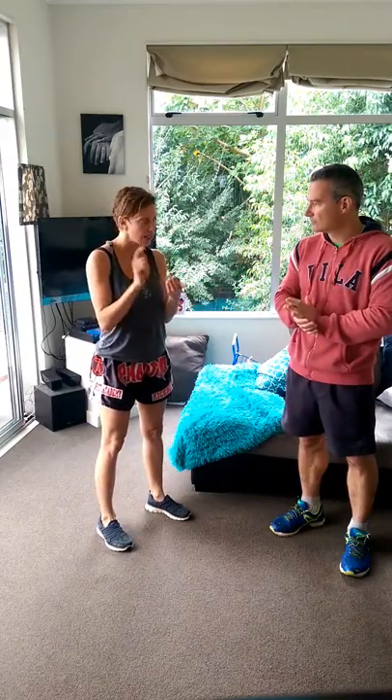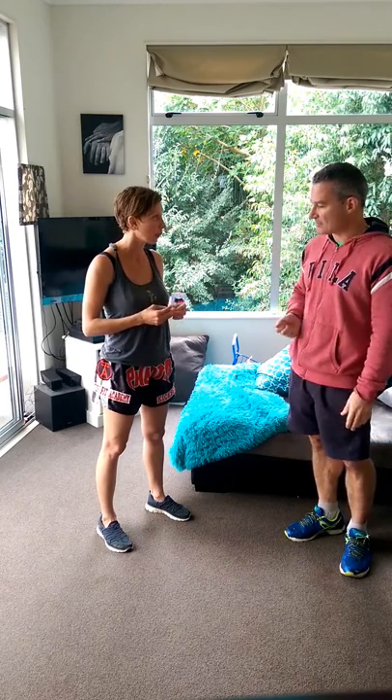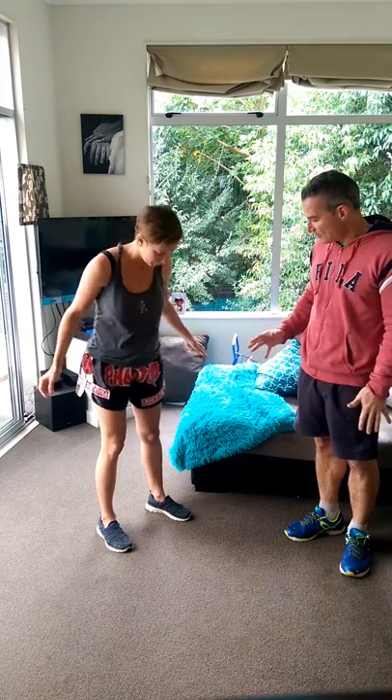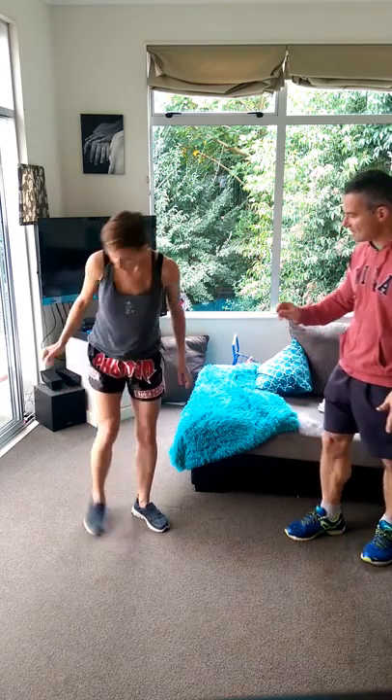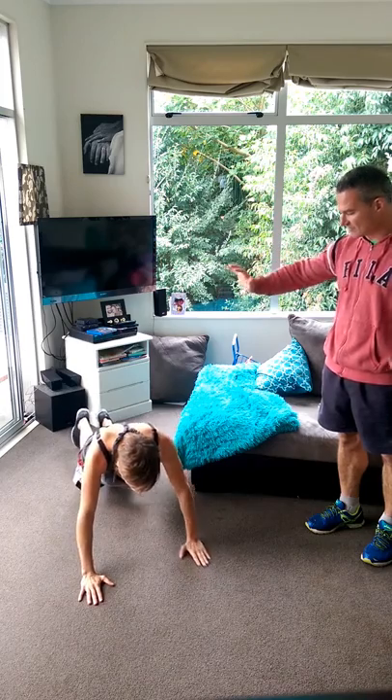So we've done six to eight squats, six to eight lunges on each leg, and you'd do those three times each with a minute to a minute and a half rest in between — whatever you feel comfortable with. If you're short of breath, take longer or even stop if there's any discomfort. Then push-ups. What I'm trying to do is compound exercises that use multiple muscles. Maybe start on the knees because that's easier, but people can also do push-ups against walls or against tables just to reduce some of the load.